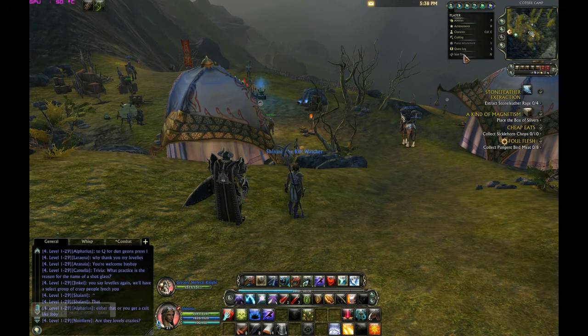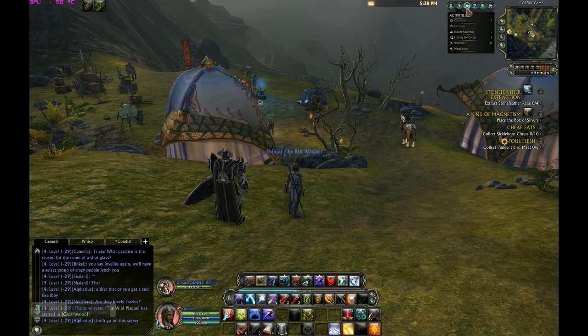Another thing is your little action bars up here. Your abilities, achievements, crafting, all that stuff. Check all these out and see what's going on with them.